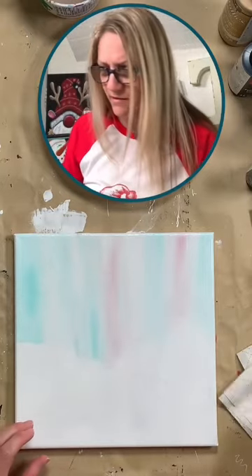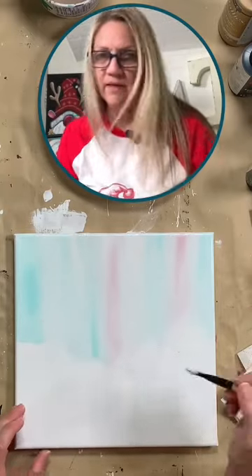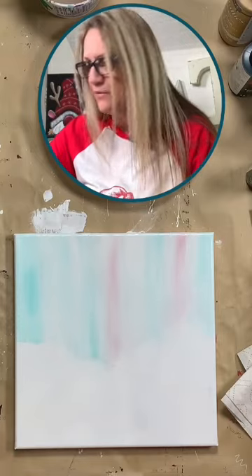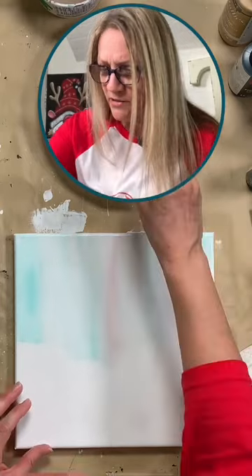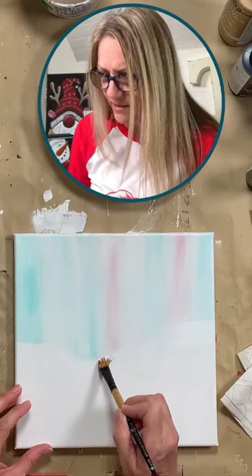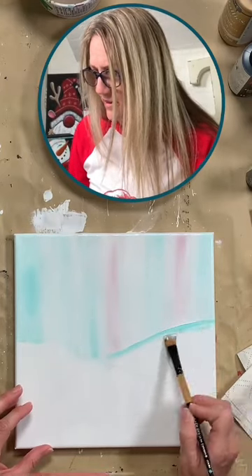I have a huge glare on my paint when it's wet, so forgive me if I'm trying to see that by tilting my head different ways. Alright, so we have that background — it's just muted, that's all we wanted. Then I'm going to do my snow line here, bringing in some white. Hopefully this all starts to make sense. I'm going to put a little bit of turquoise along the top edge of that snow.